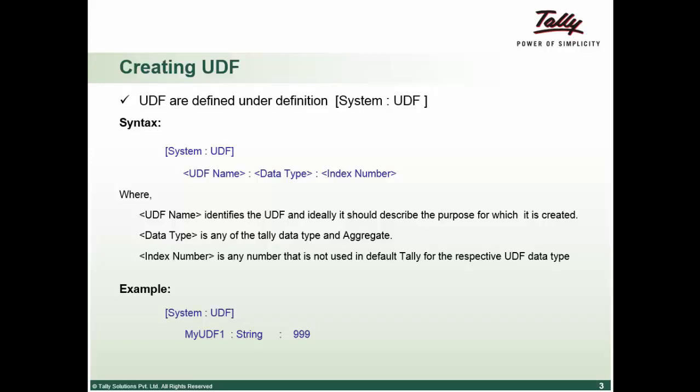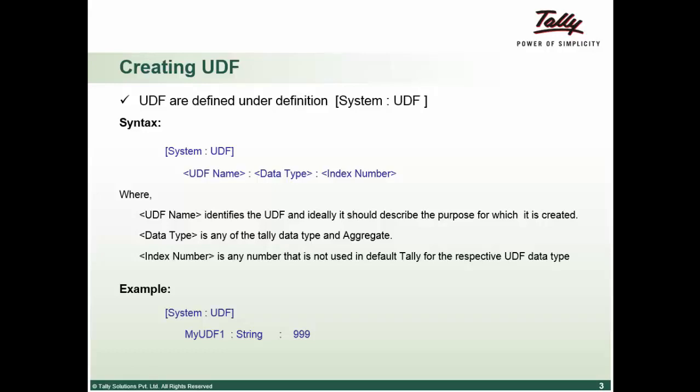So when you want to add data, it is stored in the form of indexing. So when you are adding a UDF, you need to provide the kind of data that the UDF will hold and into which index number.